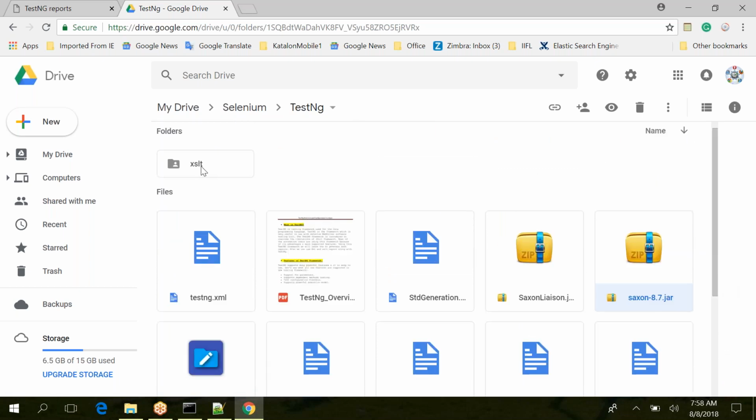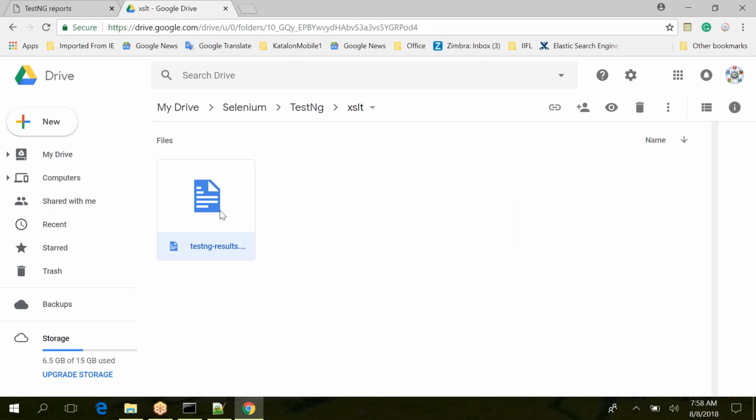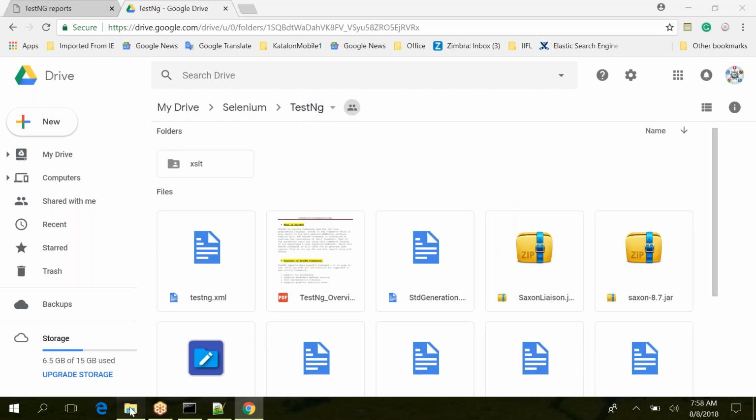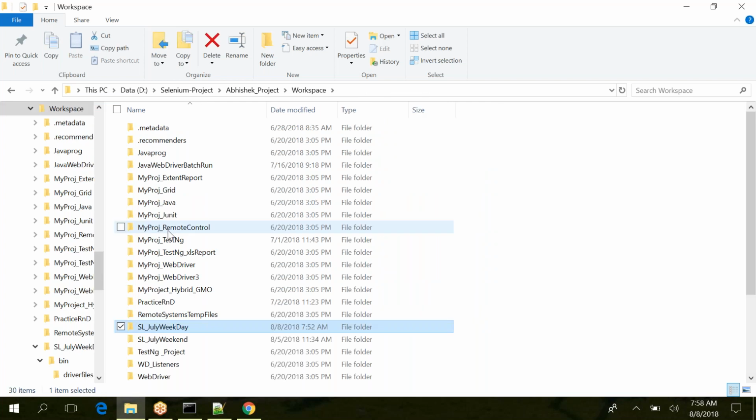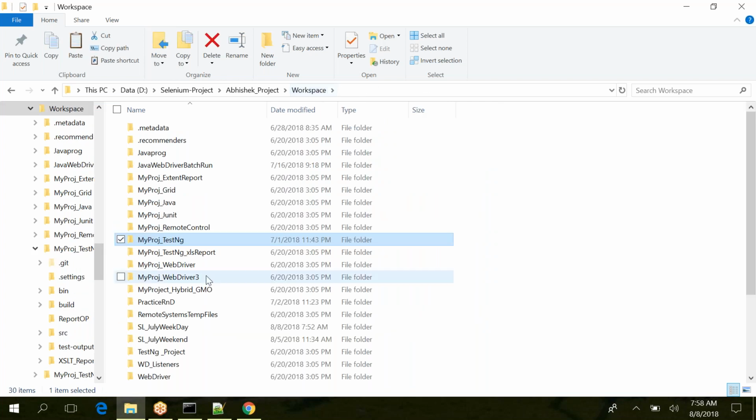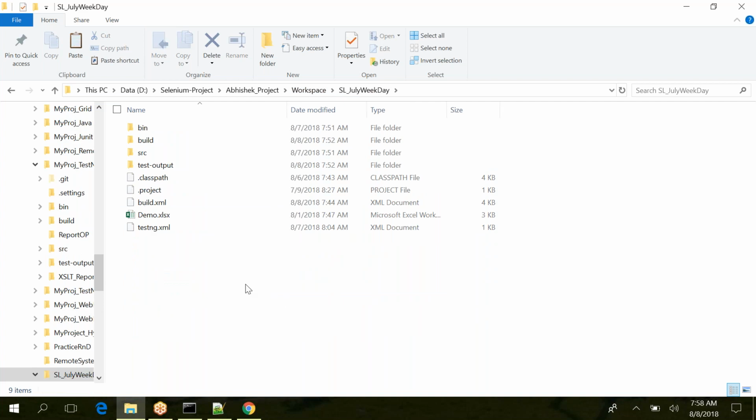This is a folder, XSLT. So you create one package called XSLT, download this file, and place it inside that package. I am copying it to my other project. So I'm copying the XSLT folder and pasting it under my src folder. That's it.